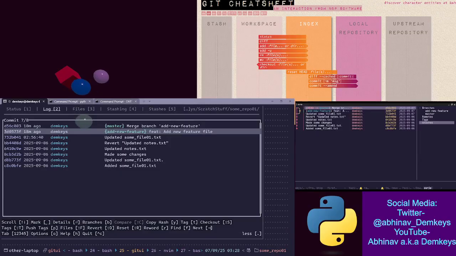Okay. Git then updates your working directory to match the files of the commit that add new feature is pointing to. In our example, since both branches point to the same commit, there's no visible change to your files yet. Committing on a new branch. Okay. This is where the branches diverge.